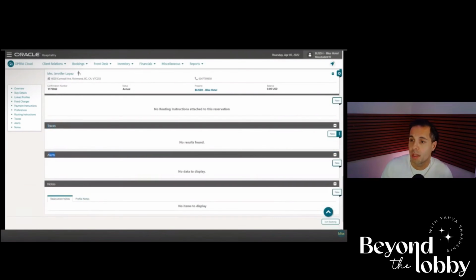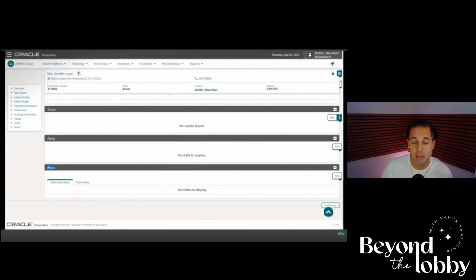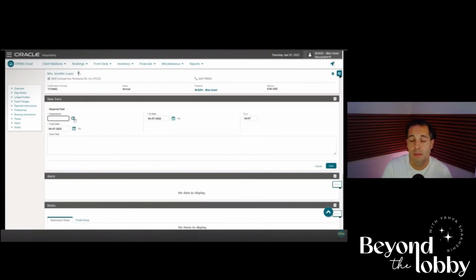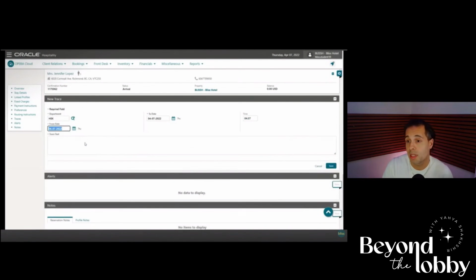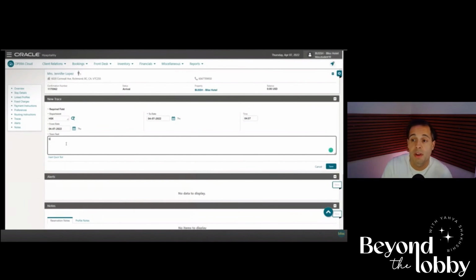You have something here with traces, alerts, and notes. These are very, very helpful tools. When you use a trace, for example, if you're on the phone with the guest and the guest has a specific request that has nothing to do with your department, you're able to tell, for example, housekeeping, that the guest likes feather pillows.